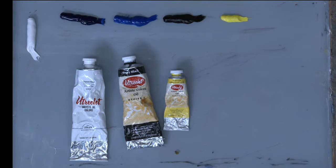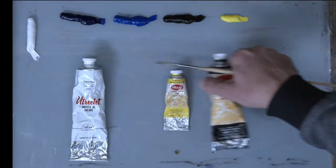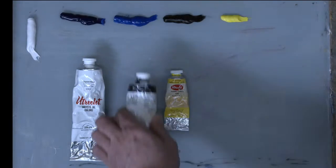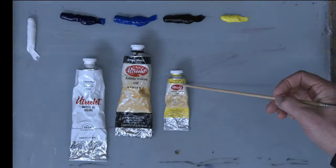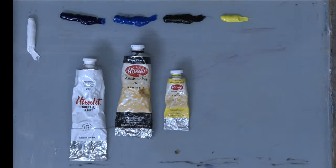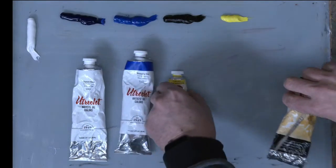So that's kind of a biggie if you try to get a warm green. Depending, if you're going way back in the distance, you generally want to have more of this mixture. As I'm coming forward in certain areas, then I want to go with the ivory black and the cadmium yellow lemon. I'll just say yellow lemon, but it's a cadmium color right here. So that's basically the mixture that I have.